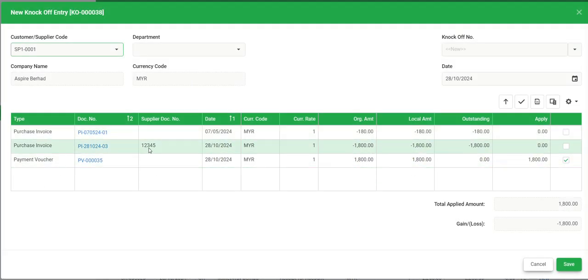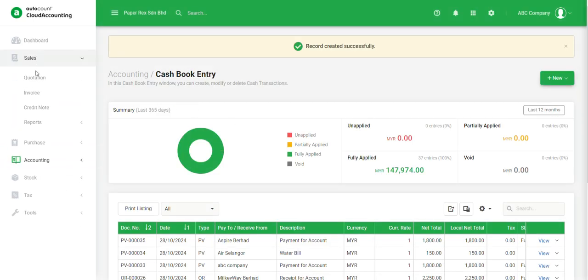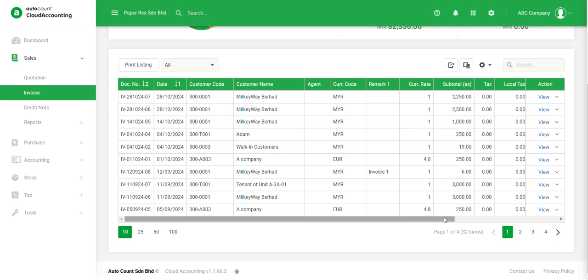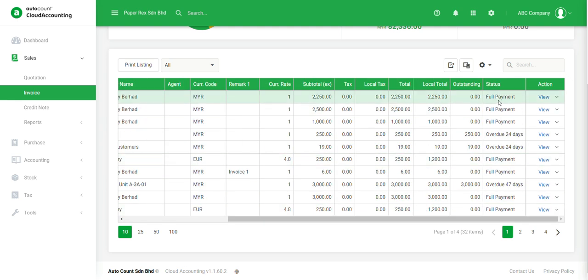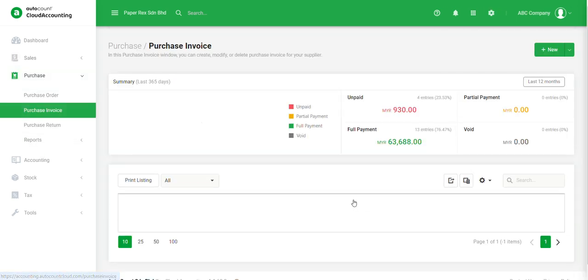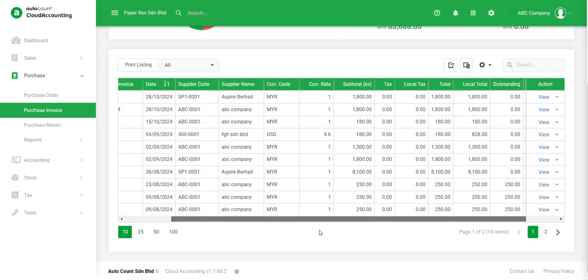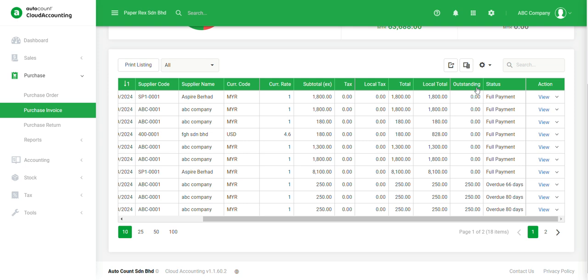I click on this, yeah, I'm owing this. Remember what I keyed in before? 12345 for my supplier document number. So I'm paying for this amount. I tick on it and I click save. So when I go back to sales, we can see that this customer Milky Way Berhad, this invoice is under full payment status, and this purchase invoice which I was owing my supplier Aspire Berhad is also under full payment status.